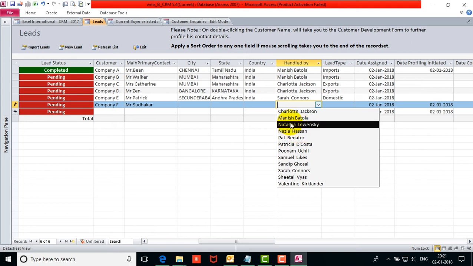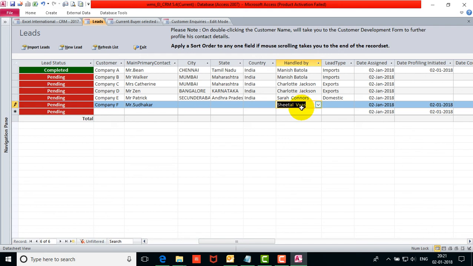Okay, now let's take for example, I created one for Sheetal Gas, so let's create one for Sheetal Gas.